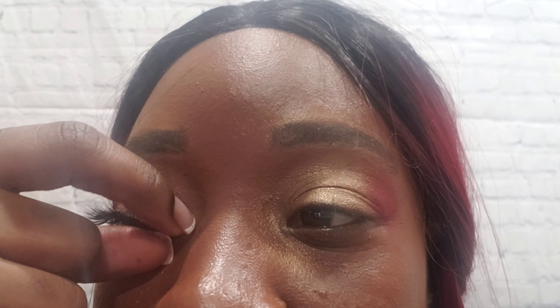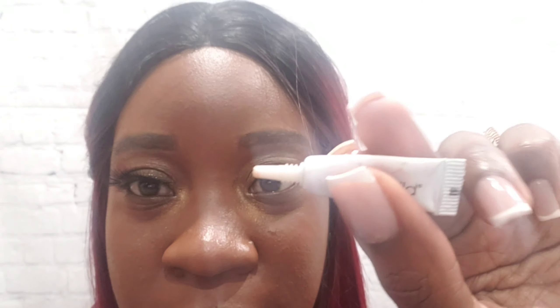I actually went and got my clear glue because the lash was moving way too much. The white glue was not sticking, but the clear glue — look at this, it's sticking right away. I got a regular clear glue. Now let's see if it's gonna move... there you go, it's not moving, it's stuck on there, it's like part of my eye! That's one side — what do you think?